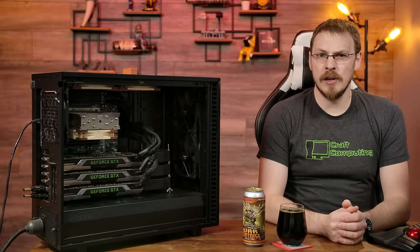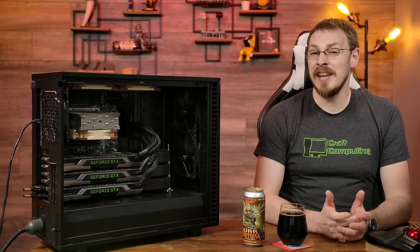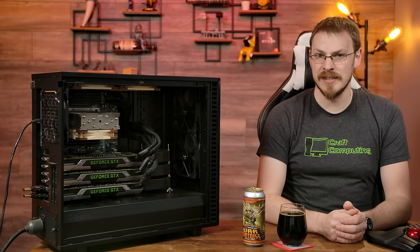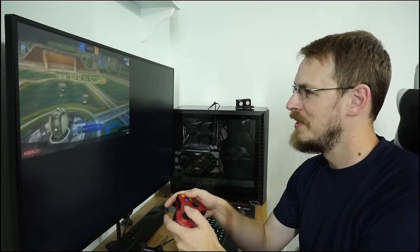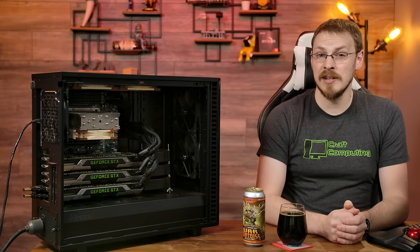The system was working so well with that configuration that me and five of my patrons jumped on and had a crisis LAN party on this server. In parts one through six of this video series, I was using Nvidia graphics cards, starting with their Enterprise line with the Tesla K10 and Grid K2, and then moving on to the GTX 690s and then later on the Tesla M60s. While I was able to get into games with the Grid K2 inside of a virtual machine, the lack of an NVENC encoder meant that the video encoding fell to the CPU, which meant that the system was practically useless from a remote standpoint.